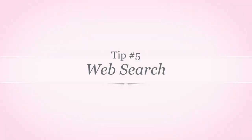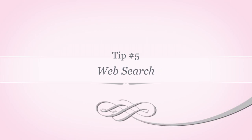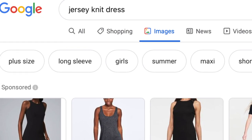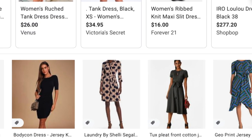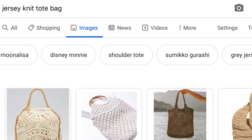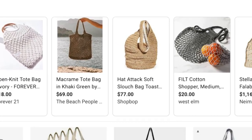My final tip before you buy fabric online is to do a web search and type in the type of fabric you want to buy along with what you want to make out of it. That way you can see if what you're buying really correlates to your project. For example, if you type 'jersey knit dress' into Google, you'll have a ton of examples come up that you can use as reference. As a comparison, if you type 'jersey knit tote bag,' there's not going to be a lot of options — it'll show you that that type of fabric wasn't necessarily meant for that project. It's a great way to validate your fabric choice.